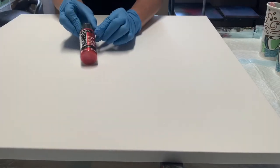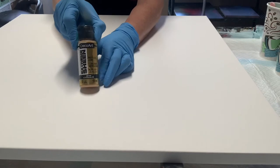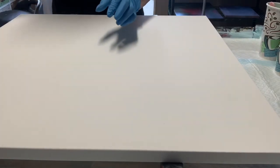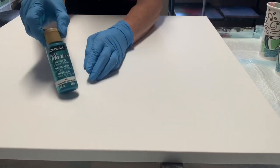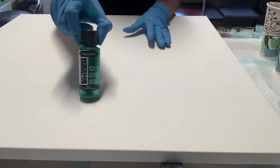I'm going to use my same colors for what I call my Divine pours. The first one is Deco Art Extreme Sheen Ruby. Then we're going to use Deco Art Extreme Sheen 24 Karat Gold, Deco Art Dazzling Metallic Teal, and I'm adding a new color in this time, and I'm going to use the Deco Art Extreme Sheen Emerald.